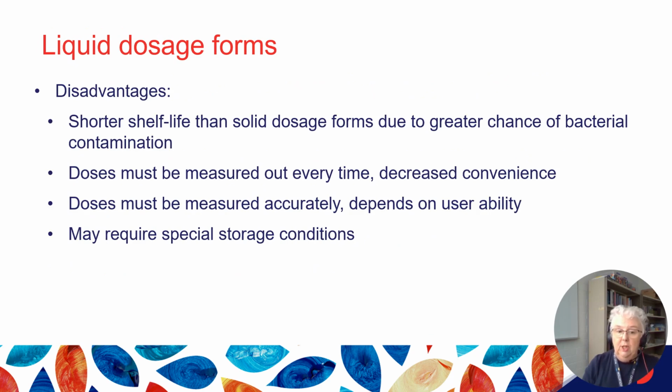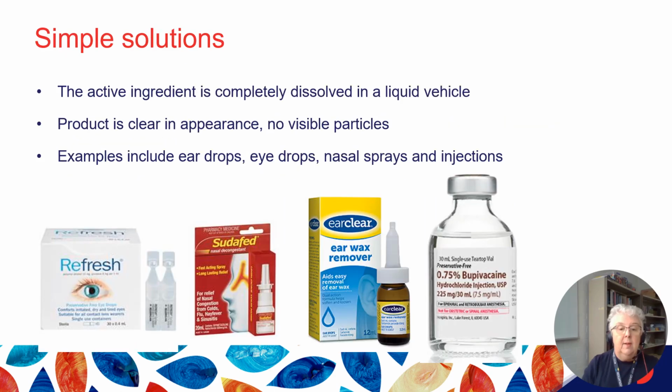Disadvantages are that they have shorter shelf lives due to a greater chance of bacterial contamination. You need to measure the dose out every time, and that causes decreased convenience. The patient must have a measure to dose it with, and sometimes in the middle of the night when the child is cranky and mum or dad are half awake, mistakes get made with doses. You do need to measure the doses accurately, and they may require special storage conditions, so they might need to be in the fridge.